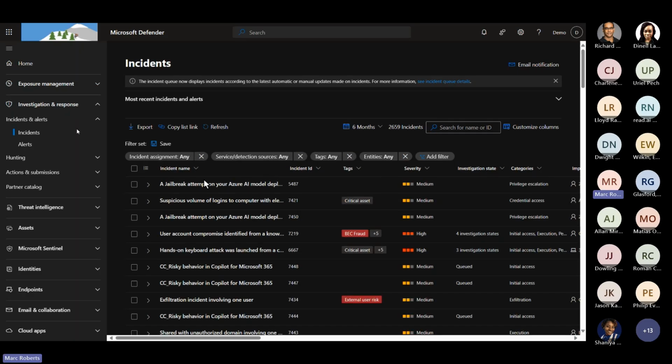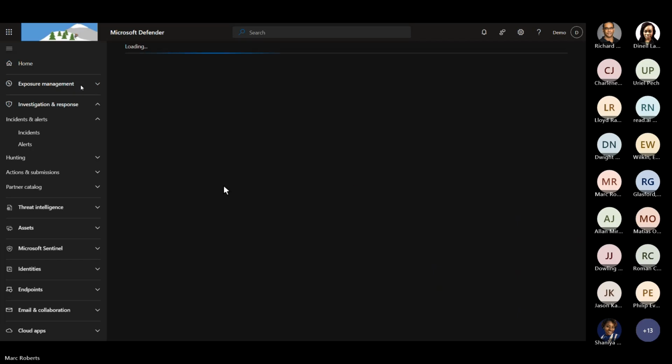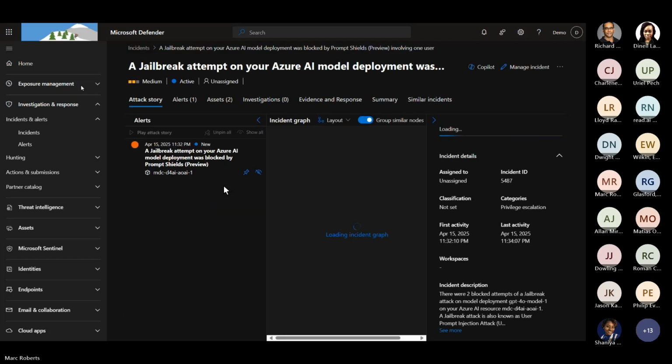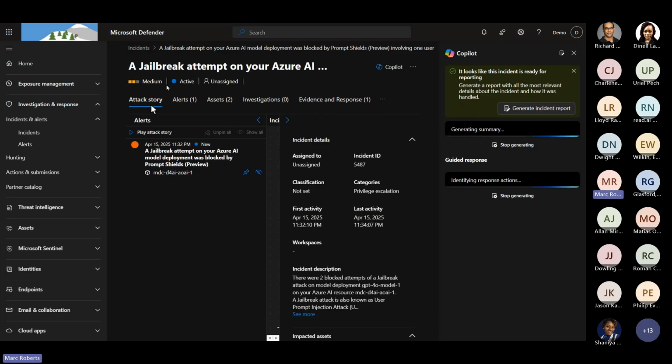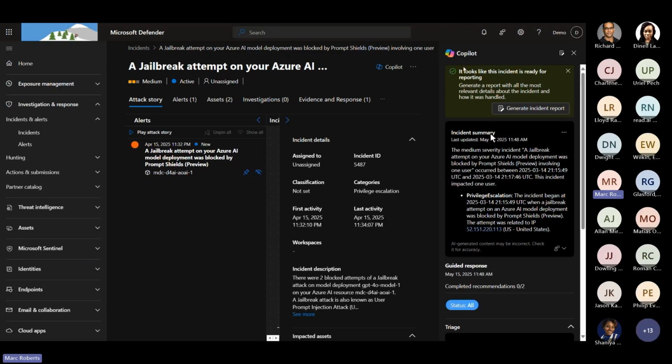So here you'll see the jailbreak attempt on your Azure AI model. You'll see your attack story. And with Security Copilot, if you have it enabled in your organization, to save time, it'll provide you with the incident summary as well as a guided response of what to do next.